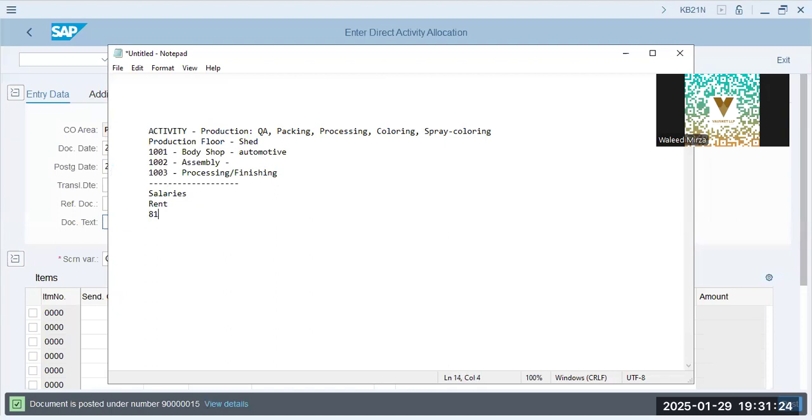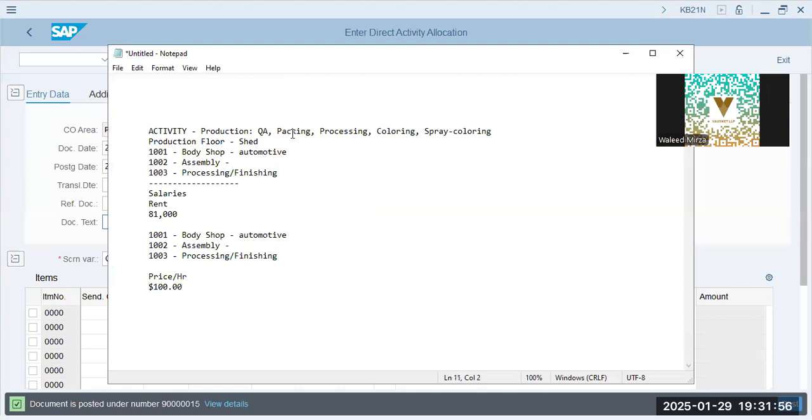So rent and salary is 81,000. Now the activity that is being done, for example, the activity being done at all of these will have a certain price per hour, and that price was $100 per hour for that activity.